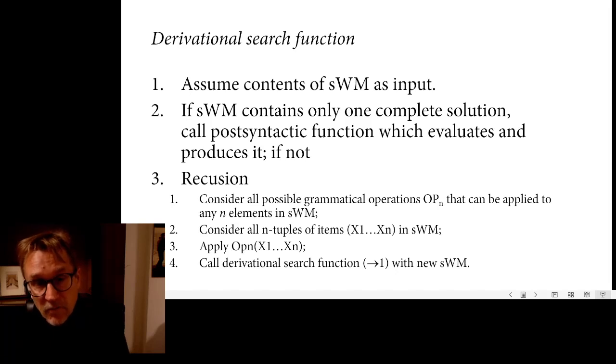So one way to solve this issue, just to give an example to illustrate it, would be to stop the derivation if no further changes can be performed. If the derivation could not continue by making changes to the syntactic working memory. So that's just one way. It's not the only way, but that's one way to handle both of these cases. Well, next in part 2 we will examine the Python implementation of this function.